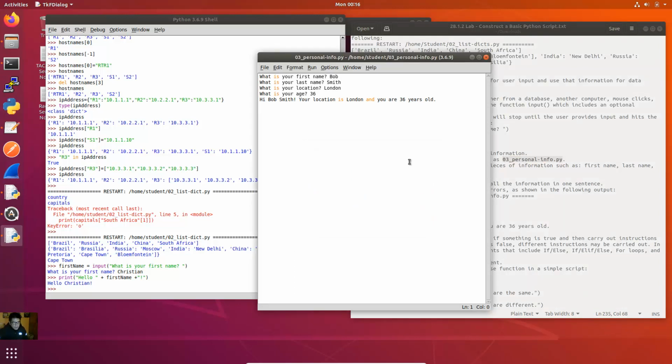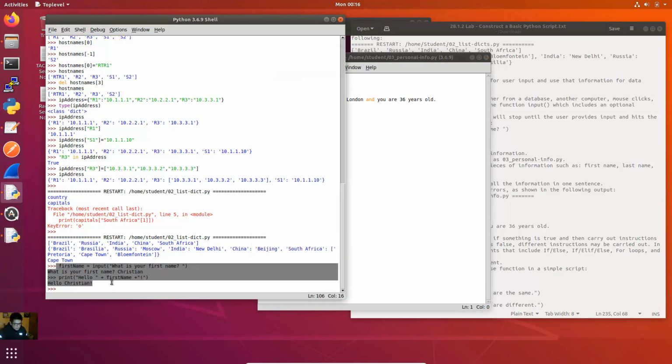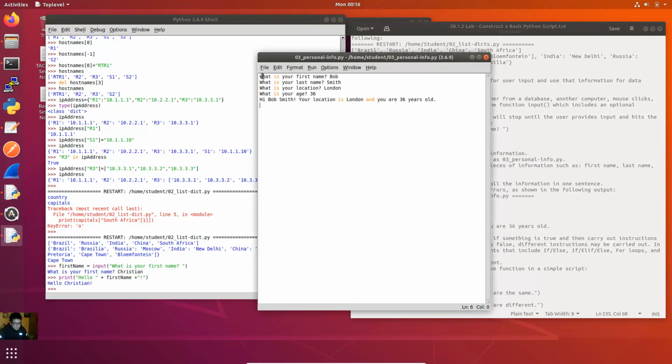And create a program. And use the previous example. Use these functions. Okay. First name variable equal and the input function.